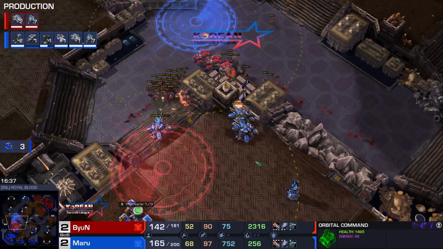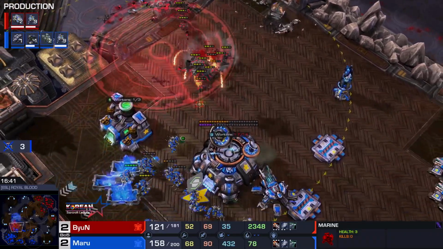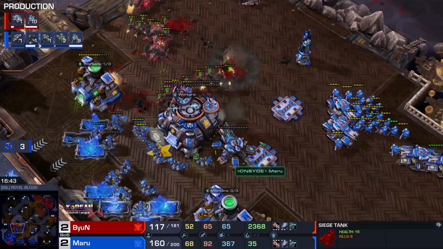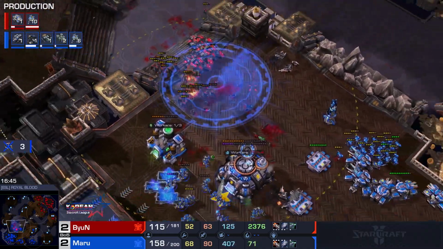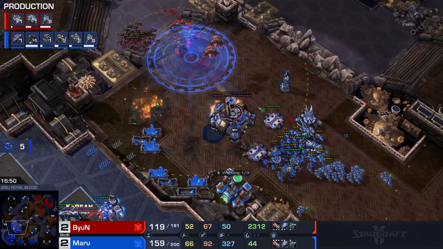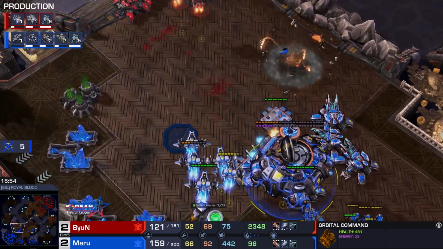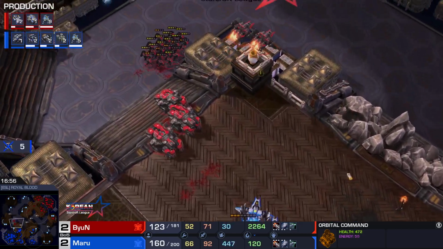Oh, he's going to try and attack up this position, but the tanks are so well placed. Marines getting absolutely massacred here for ByuN. He is really trying everything, throwing the kitchen sink at his opponent, but it is not working here. He does dislodge Maru from this base location, but it's really not enough on its own.